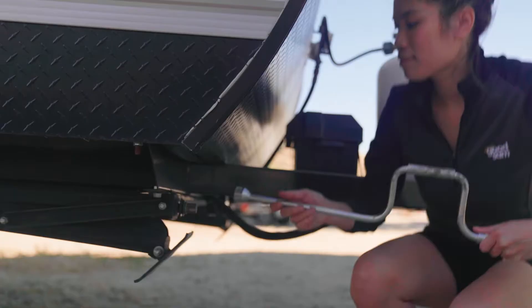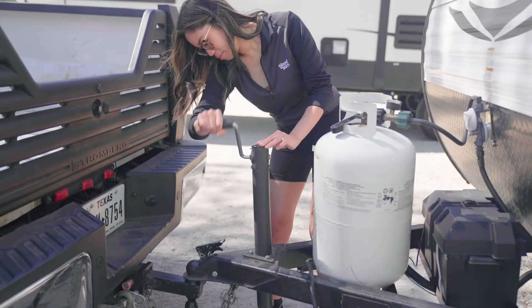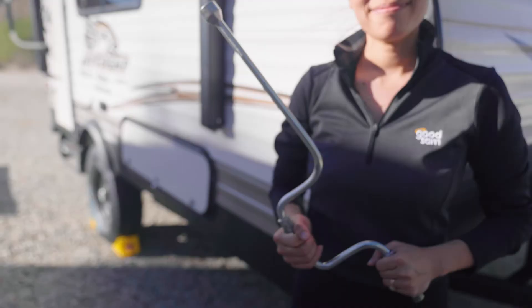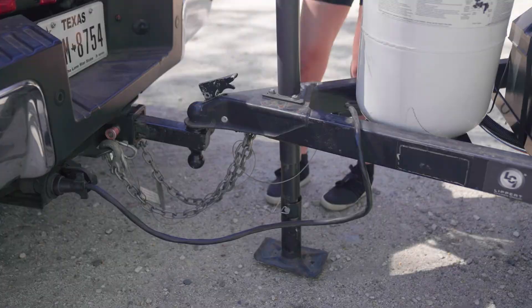How to retract manual jacks. When you're packing up to head home, you'll need to reverse this process to put your manual jacks up before you pull away. Attach the crank handle to the screw thread and turn counterclockwise to your left to retract the jacks. Repeat this process for all four jacks until they're retracted completely. Attach the trailer to the tow vehicle before removing the chocks. Remove and store any leveling blocks, jack pads, crank handle, and tire chocks. Double check that the jacks are completely retracted before towing.